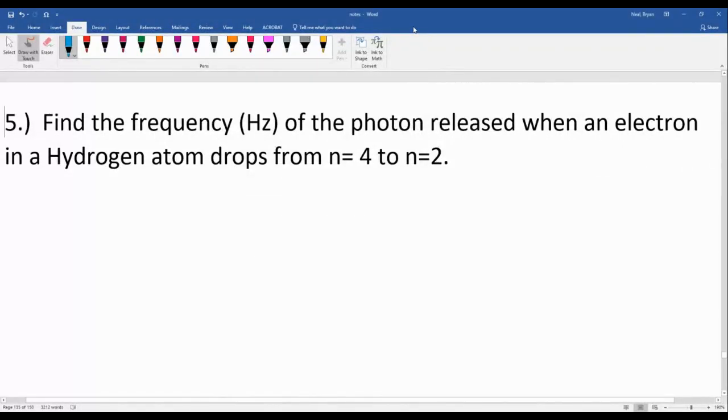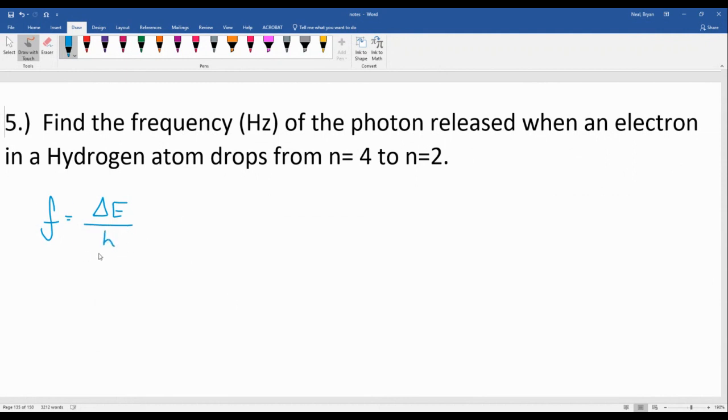All right, so moving on to the next one. So once we know what the energy is that's released, we can use it to go and find some other things. We can find characteristics of the radiation. So here it says find the frequency. We've got a formula on our formula sheet, and it's also in the book. That says that your frequency comes from your change in energy divided by h.